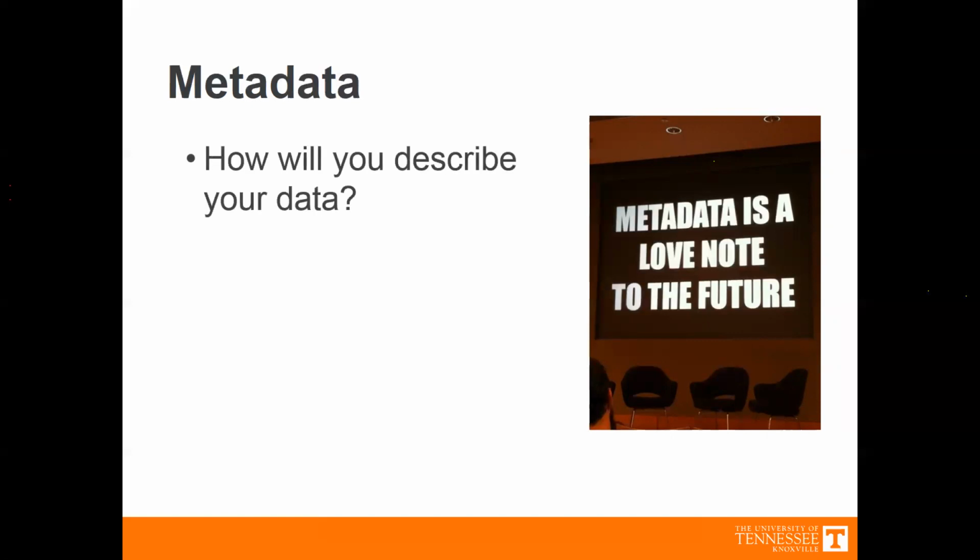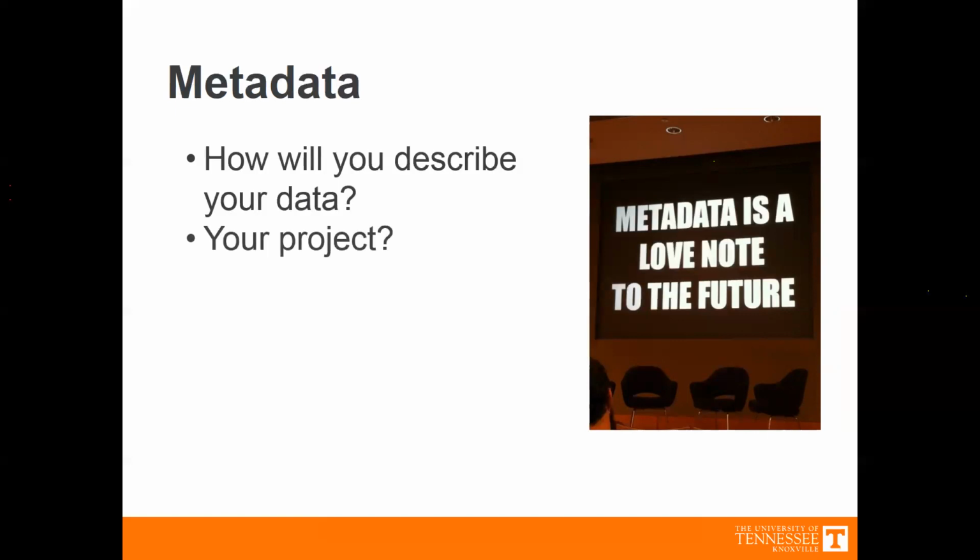The first question you want to think about is, how will you describe your data? There are different metadata standards that you can use, and I'll talk a little bit about that in just a minute. But whatever discipline you're in, you might have a standard metadata standard that you are used to using, or that people within your discipline are used to using and understanding, and so you want to think about that.